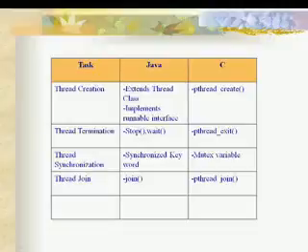To synchronize a method or thread, we use the synchronized keyword in Java, and in C we use mutex variables. And to join the executing threads, in Java we use the join keyword, and in C we use the pthread_join function.